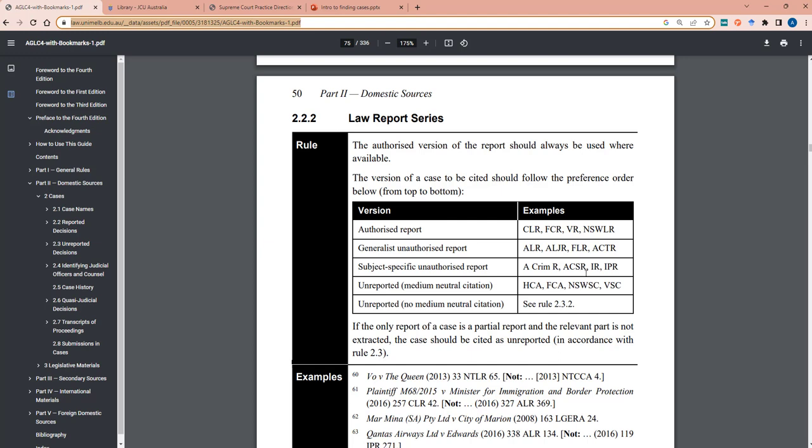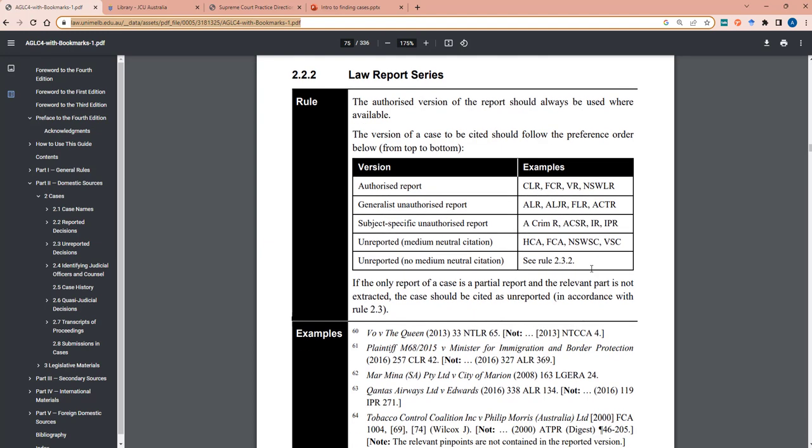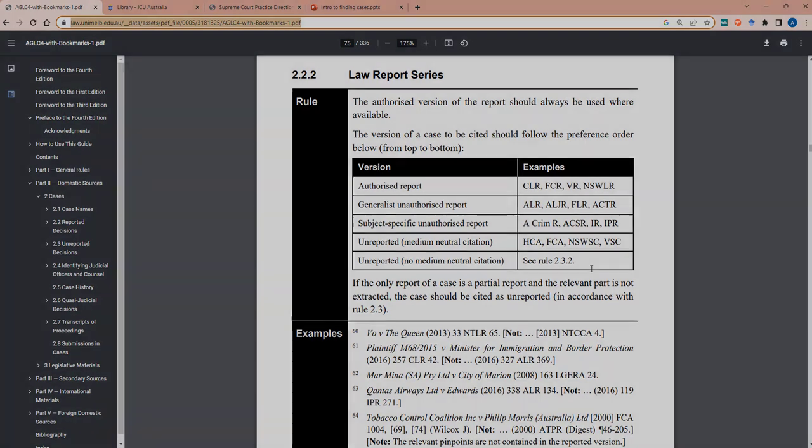If a case has been reported or published in an authorised report series, for example, the CLRs, then you would use that version. If it didn't go on to be published in the CLRs for whatever reason, then you would use the one below, or the one below that. So there you can see that there are many other law report series around. If a case wasn't officially published in a law report series, and some cases, that's just what happens, then it's fine for you to use the medium neutral citation. But it's always important for you to check to see if a case has been reported firstly in an authorised report series, or if it's been published in an unauthorised law report.